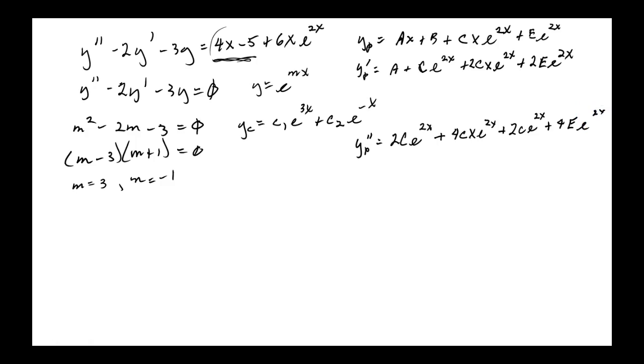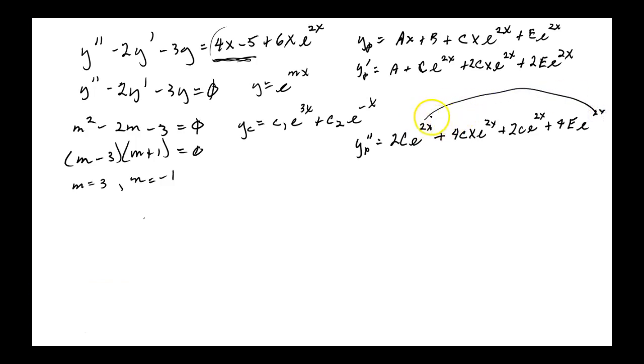Now what? Do we plug that y double prime into your original equation? You're absolutely right. So this will be 2c e to the 2x plus 4c x e to the 2x. Let's do a little timeout right now and combine like terms, okay? That'll keep it neater and maybe easier, so we could have 4c e to the 2x. Let's look at those terms with only e to the 2x in them.